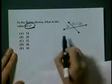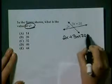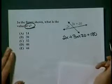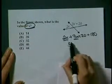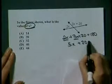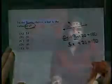I'll have 2x plus 3x plus 20 is equal to 180. And I'm going to solve. First I must combine my like terms. 2x plus 3x is 5x plus 20 equals 180. Remember, all calculations can be done without a calculator on the SAT, but it is there as a resource. If you know that you're not too good with adding and subtracting, then you might want to turn to it. So let's turn to the calculator to quickly figure this out.